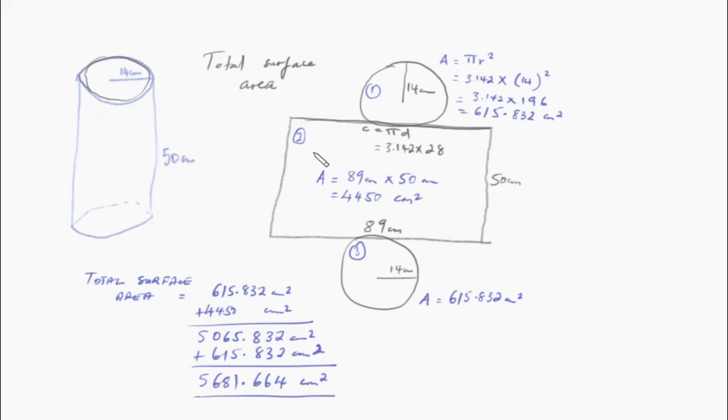Now to recap, again, if you are asked to find the total surface area of a solid or a prism, you just have to identify the surfaces. By drawing the net of this prism, you will easily be able to see the surfaces that you are going to deal with. After identifying the surfaces, you find the area of each surface. When you calculate the total surface area, you are going to add those areas. You are going to find the sum of the areas of the surfaces involved.